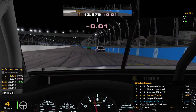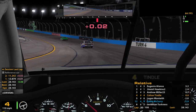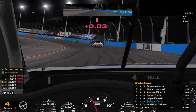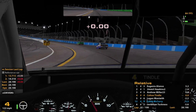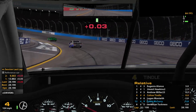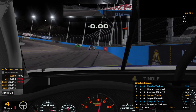Oops, a little loose. Tried to manage it the best I could there before it got too out of hand. We drove that a tiny bit. So, I think we'll want to just go ahead and pit right around the halfway mark, I guess. I'm not too good with strategy. Haven't done too many of these open races overall. Definitely done a ton more fixed races, so still not the best strategy. See my Legends race to know how bad I am at strategy, because I've messed up plenty of races on strategy there. Excuse me. Talking too much makes me hiccup, apparently. I do that in just about every video.